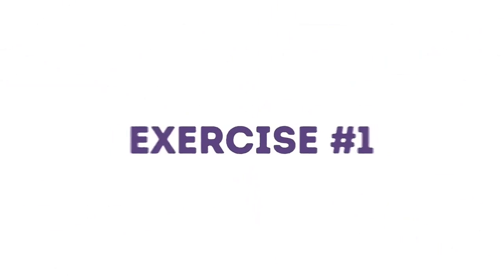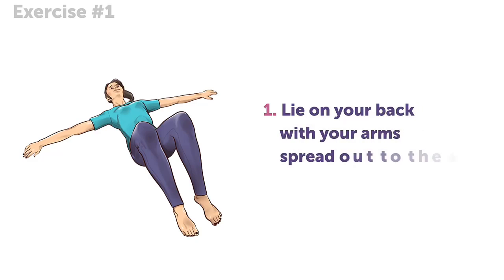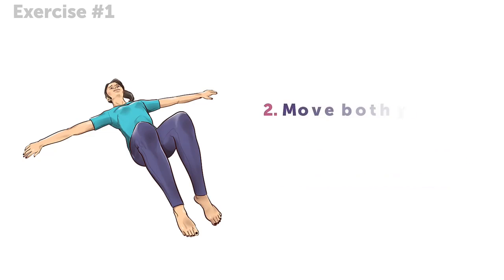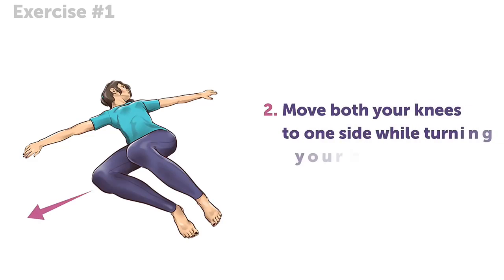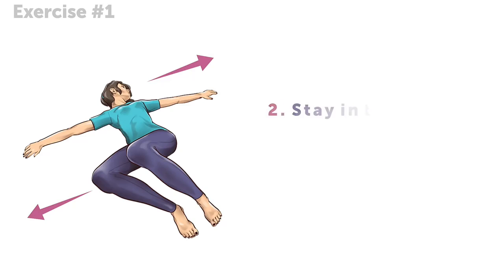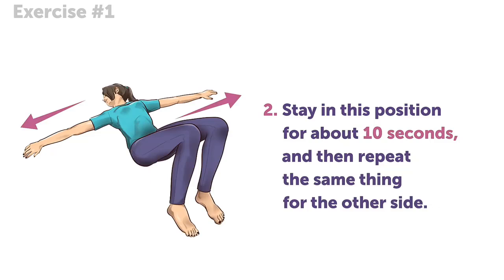Exercise number 1. Lie on your back with your arms spread out to the sides and your knees bent. Yeah, just like that. Now, move both your knees to one side while turning your head to the other. Keep in mind that your shoulders shouldn't move. Stay in this position for about 10 seconds, and then repeat the same thing for the other side.